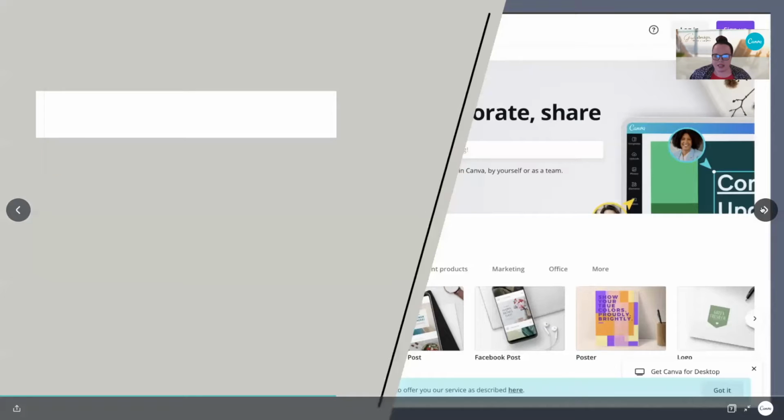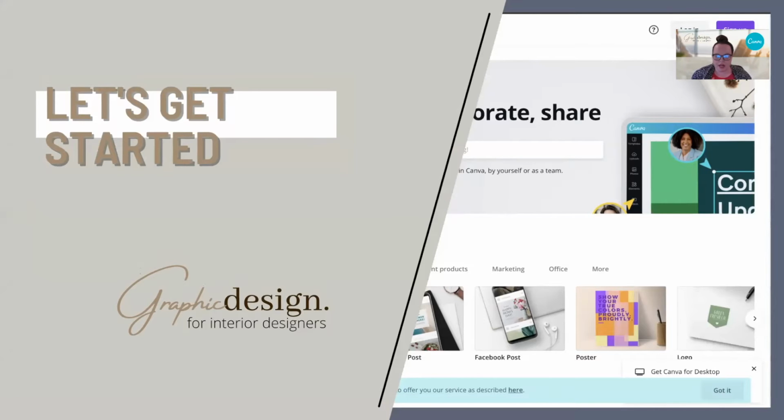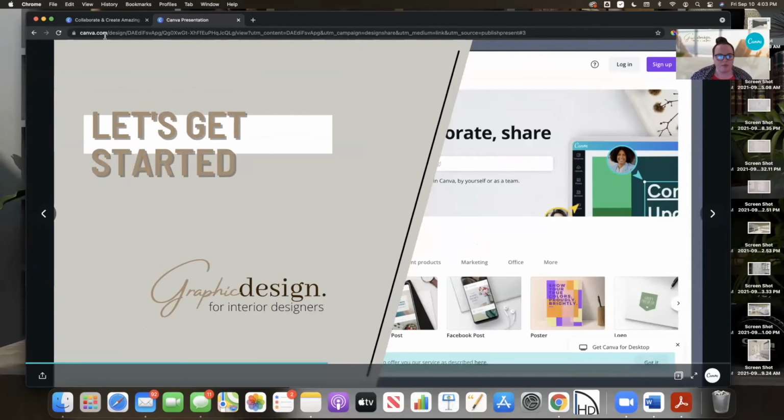So next. So what we're going to do today is we're going to go through how to create a Canva account if you haven't already. I know sometimes if you come over from Etsy, you feel a little bit overwhelmed getting started with Canva. So we're going to go through that, and we're going to go through the tools within Canva, just a whole overview of the tools, and just basics of how to get started. And then we'll talk about what's coming up next. So let's go into Canva here.